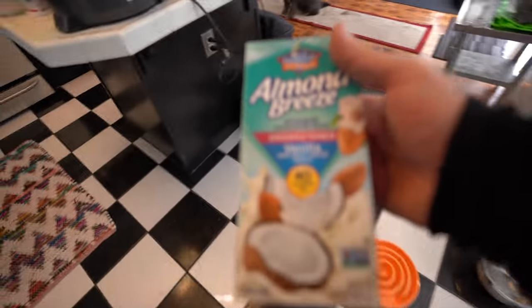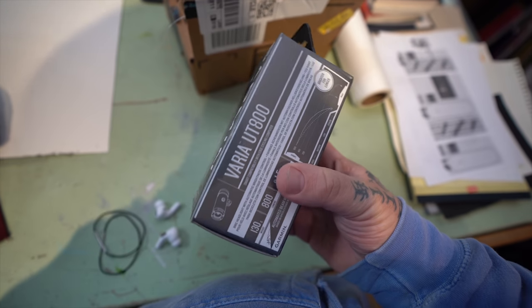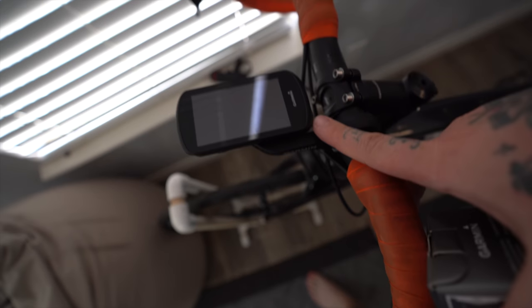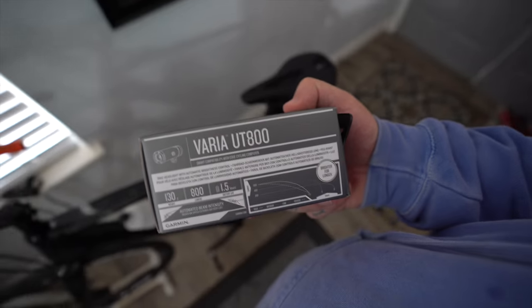It's gonna be nice. We got some mail. More Garmin in the building. This is the front headlight that goes with the taillight. First off, the seat is actually incredible. It's been really, really comfortable, especially after today when I got back on the bike, it was amazing. This Garmin is really, I don't know if you need this top of the line model, but I really like this combo with the traffic alerting, and this headlight's only gonna make it better because it has automatic brightness control.